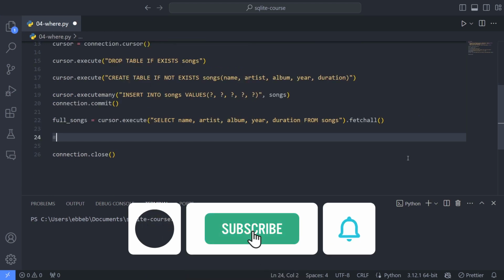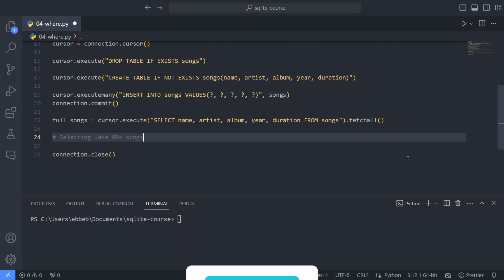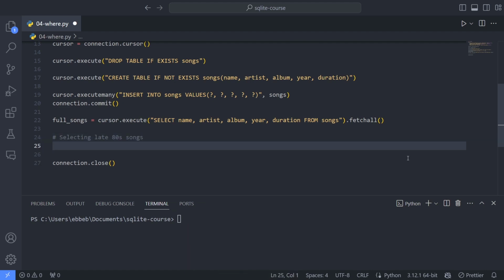So how about we start by selecting late 80s songs. So by this, let's just say that we want songs after 1985. So this is what we'll call the variable name, and then you can probably see what we're trying to do, fetching all the songs in our database that have a release year after 1985. So as usual, we're just executing a command.